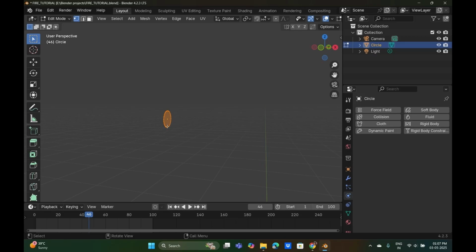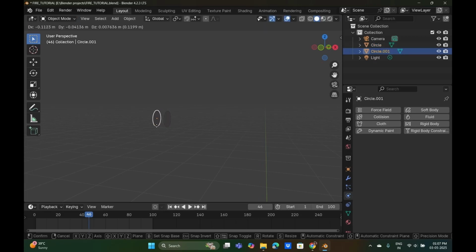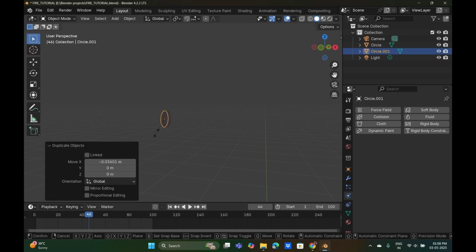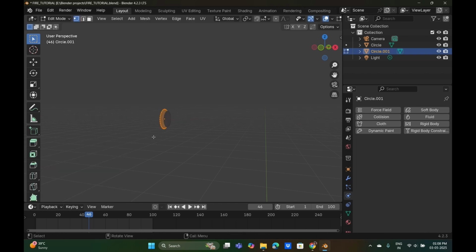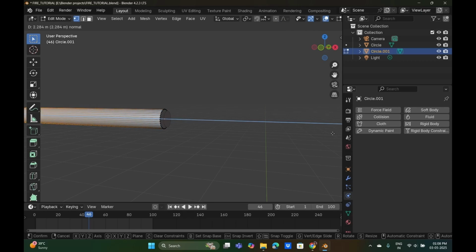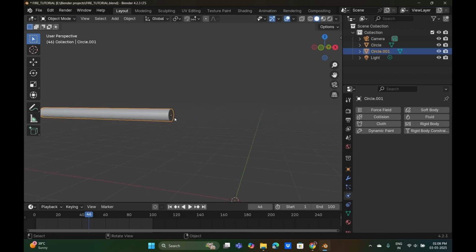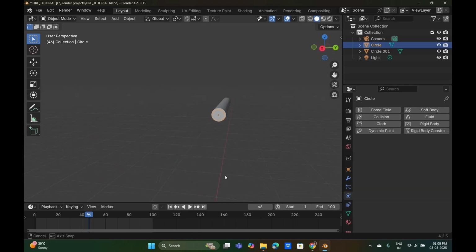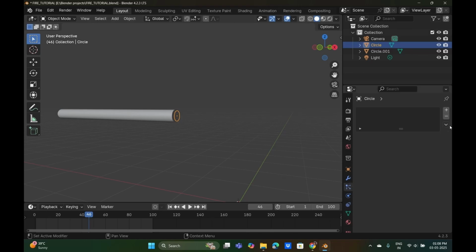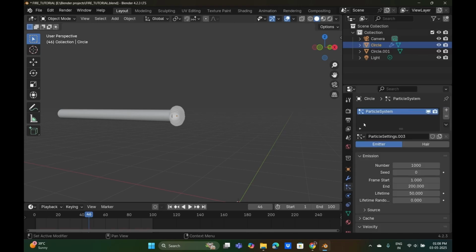It's not going to be professional, but still. Shift D, copy in the X direction, paste it, increase the size, tab, extrude it, okay, tab, select this. So for now we are not creating fire using the mesh. We are going to create fire using a particle system. So first add a particle system.